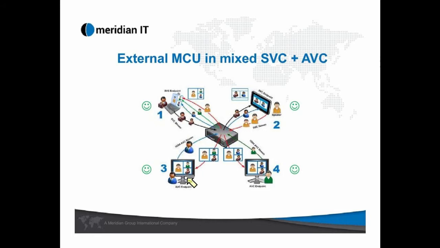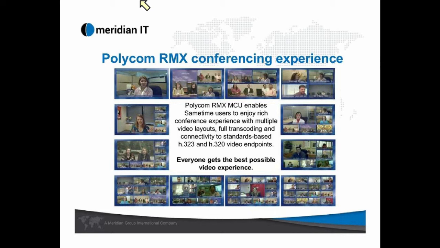The problem with the built-in Sametime environment is that the AVC endpoints have no way to get, A, high-quality streams, and B, these multi-person layouts. And again, wherever you need to get buy-in from people in meetings, in training classes, in an auditorium, having the ability to see everyone who's up on screen really leads you to the need for that external MCU.